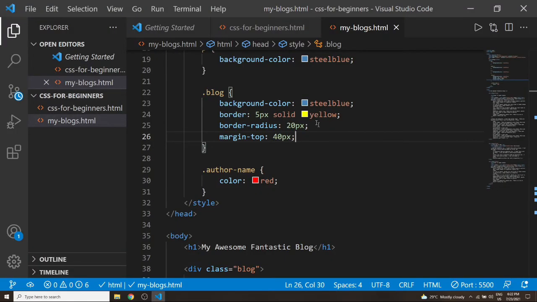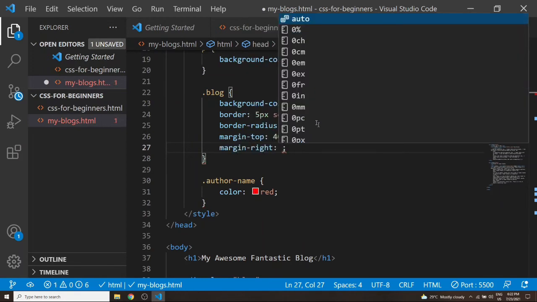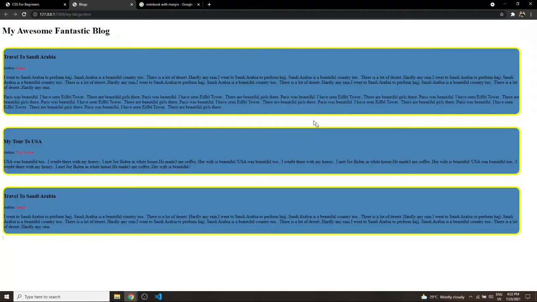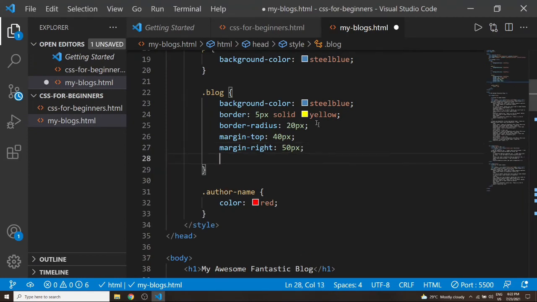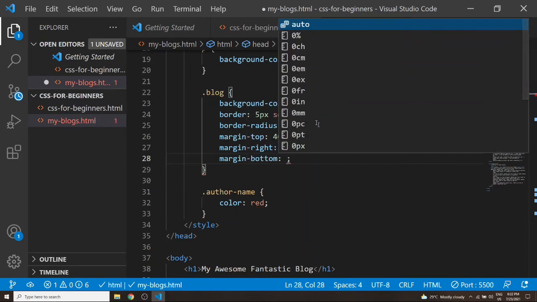So now if I want to give margin to the right side, how will I do that? Like this, 50 pixel. You just have to declare the size of the margin. Now you can see there is a gap in the right side of each div. So now let's write margin bottom, let's say 100 pixel.